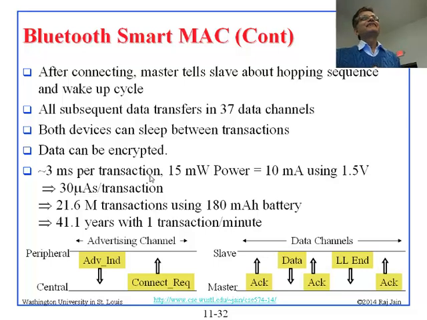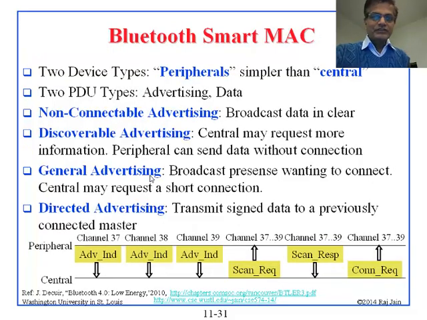The data are only used, which channels? Data channels. Data channels are only used after, okay, no, hold on. In general advertising, you will use these 3 channels to advertise, but when you make a connection, then you will move on to the data channel. And the directed advertising actually is not a connection. So you made a connection and you transferred a whole file or whatever. That is all data channel, right? In the general advertising, it is quite possible that you are not really transferring a file, but you just made a connection and then you went back to sleep, but you know everything else, right? So then you will do data channel here.